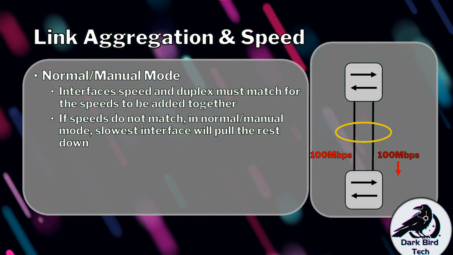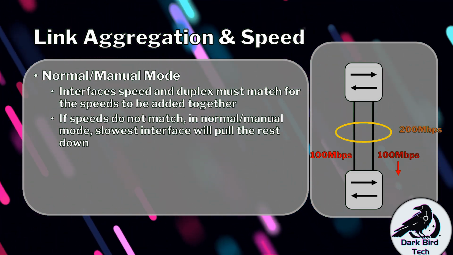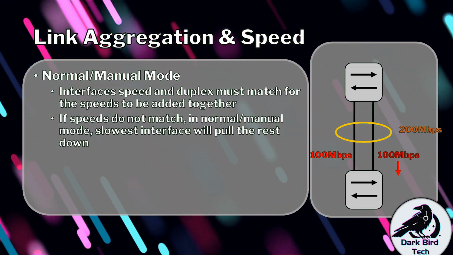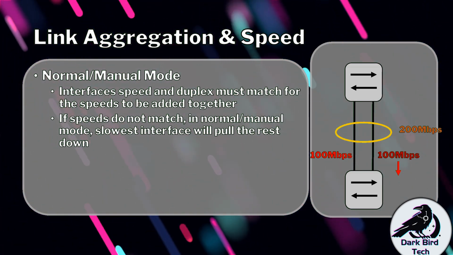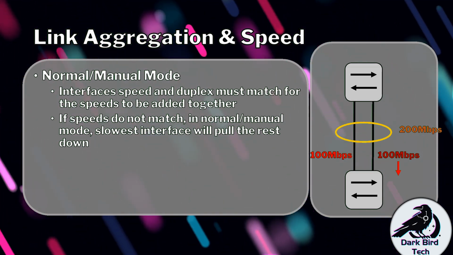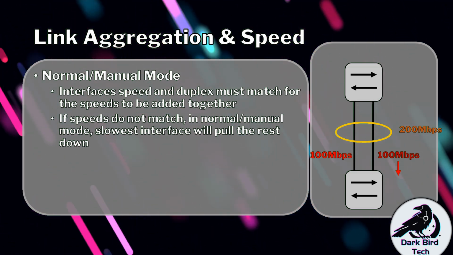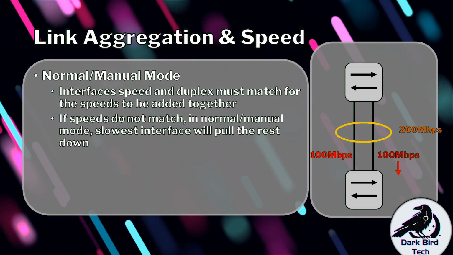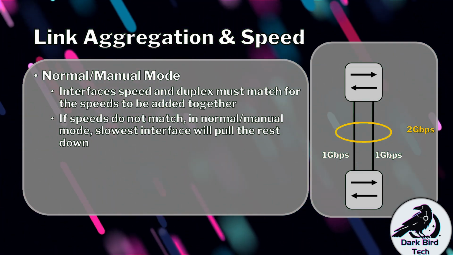Now this means that instead of getting 1.1 gigabits per second, we'll be seeing a total of 200 megabits per second. And if our goal between these 2 switches was to have redundancy and increased bandwidth, well, we failed at the increased bandwidth, because now instead of getting 1 gigabit per second, we're getting 200 megabits per second, which is kind of disappointing.